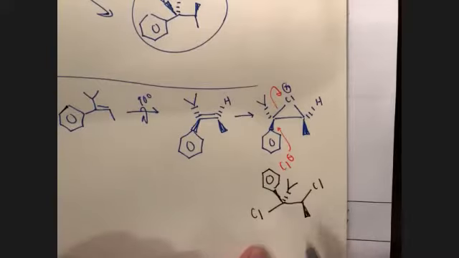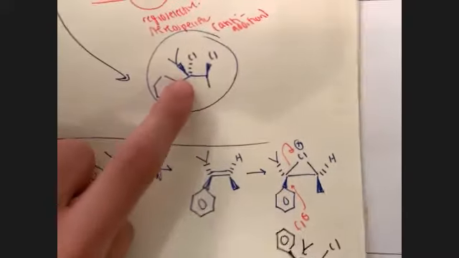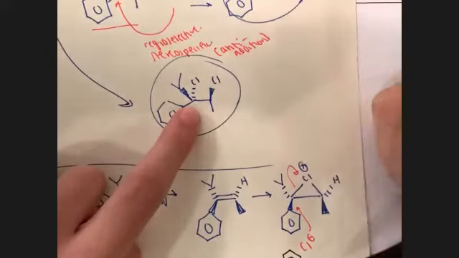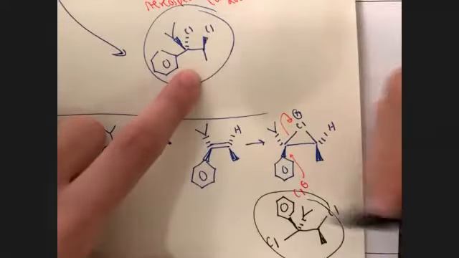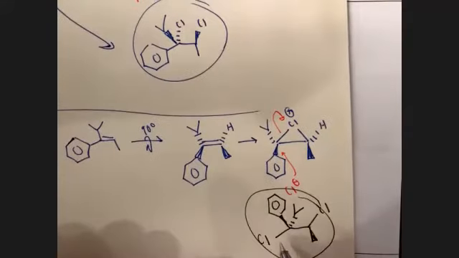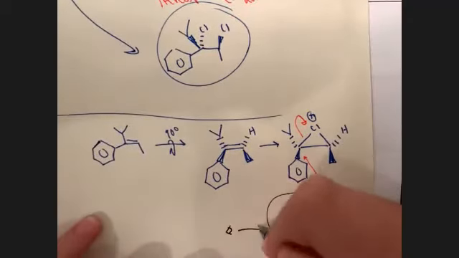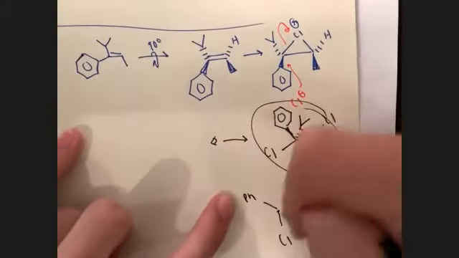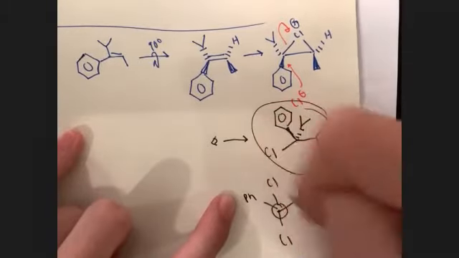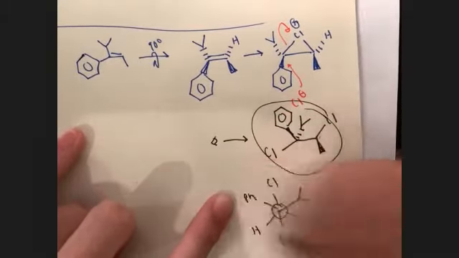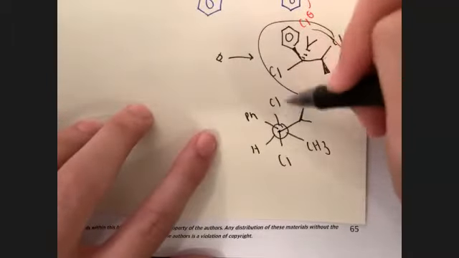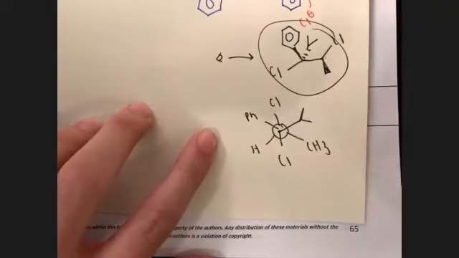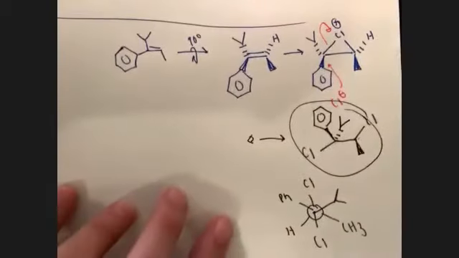So it is totally valid, but notice all we did was change what was in wedge, what was in dash, and what was in plane from this structure to that structure. This is also valid. The reason people like this one better is that you don't have to worry about the anti-addition with respect to the chlorines because they're in plane. But to prove that they are anti-addition, let's draw a quick Newman projection, and you can see that we have chloride, phenyl, that one. You can definitely confirm that those chlorides were added anti-addition because, well, not the anti-conformer, but you can tell that those groups are anti to one another. I don't know, pick your poison. Either one works. Okay, cool.